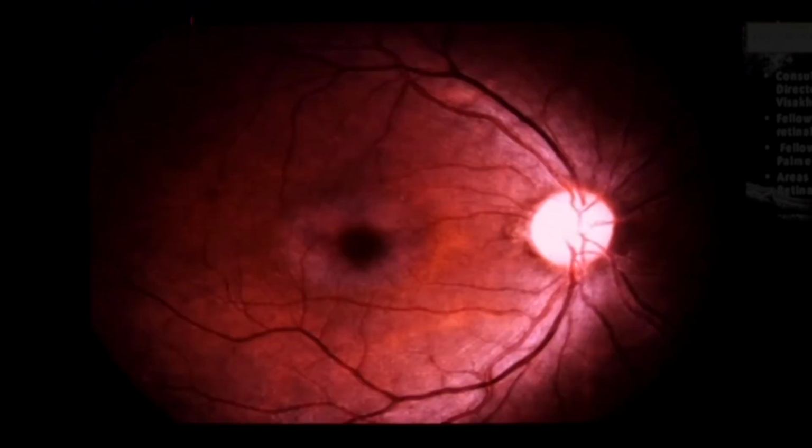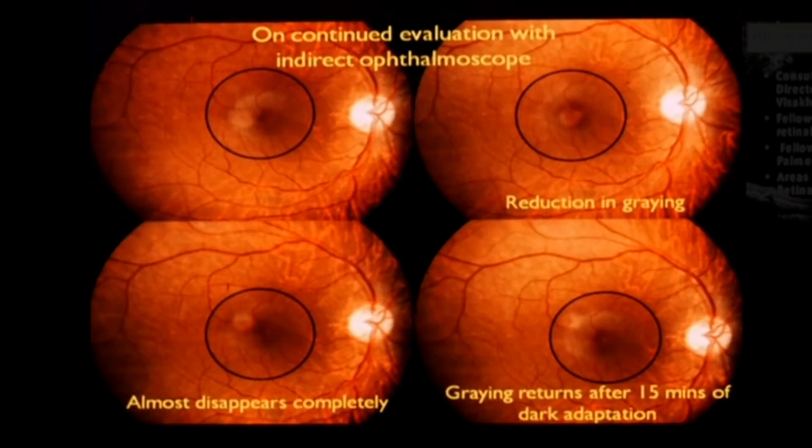In stage 2, what we can see is the loss of transparency, or the perifoveal graying, which we are all aware of. This comes in stage 2. And here is one observation which we published a couple of years ago: if you look at the perifoveal graying with your indirect ophthalmoscope for a period of time, it tends to disappear and then reappear after 15 minutes of dark adaptation. So we put in a different hypothesis, but that's beyond the scope of this talk now.